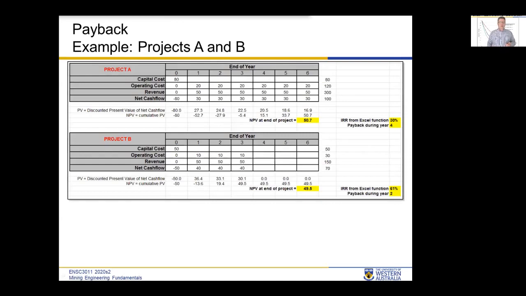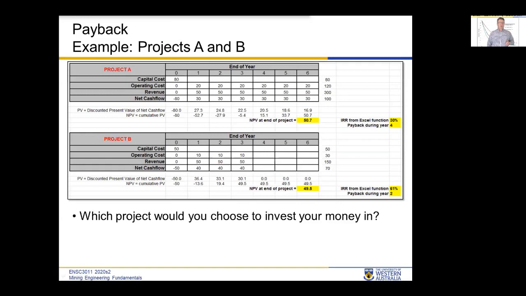So if we look at our A and B, and I've added an extra line here, the cumulative present value. So we start off with minus 80, then we add 27, add the 24, and so on. And eventually it should end up with the net present value we calculated before. And where it goes from negative to positive sometime in year 4, that means we don't have to borrow any more money. We can pay back the bank, so the payback's year 4. And similarly, this one is year 2. So it's not a big thing, payback, but you will find it easier to borrow money if you can say, we're going to pay you back in 2 years' time.